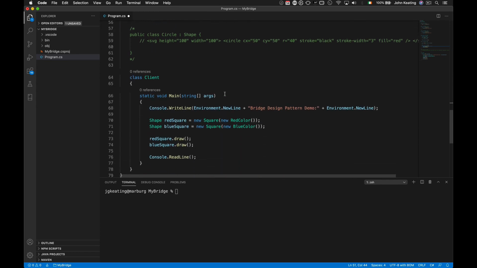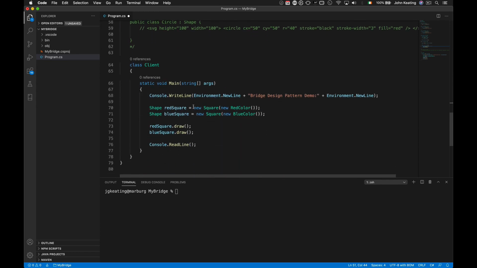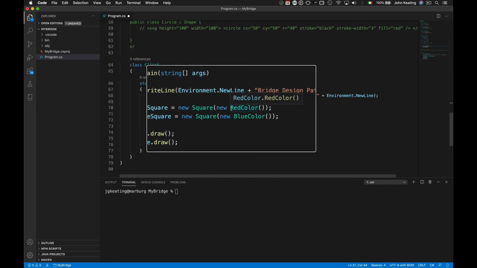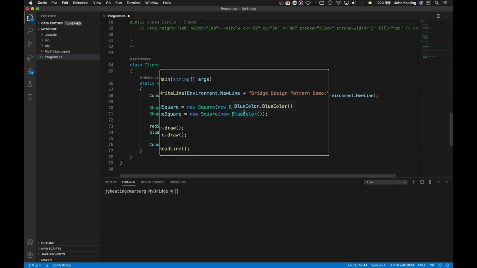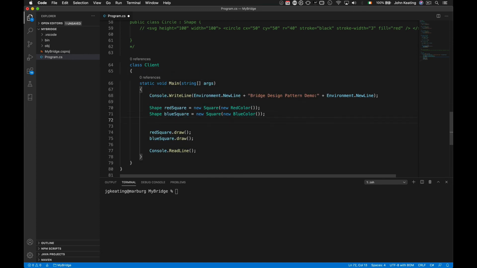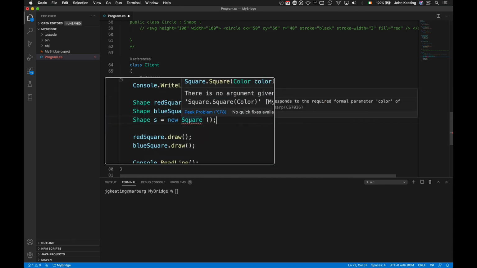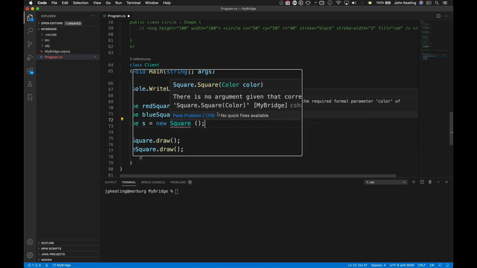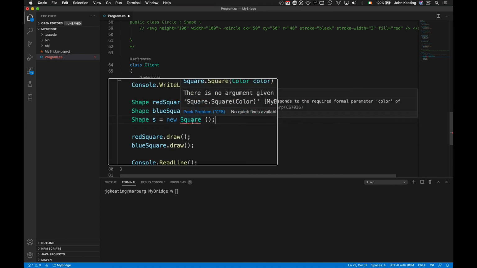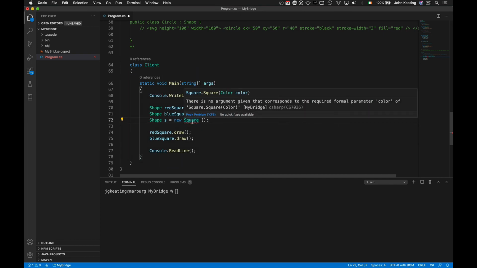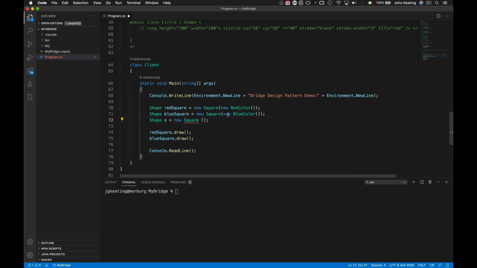Okay. Now we have a client class, and that just creates a red square with a red color and a blue square with a blue color. You'll notice that we can't do something like this. Okay, we can't do this, it doesn't allow us because there's no argument given. We needed to have a color associated with it. So if you were creating something with styles, you would have to have a default style or something.